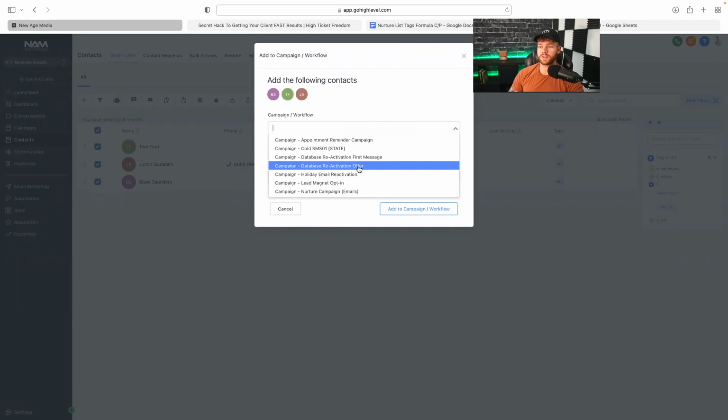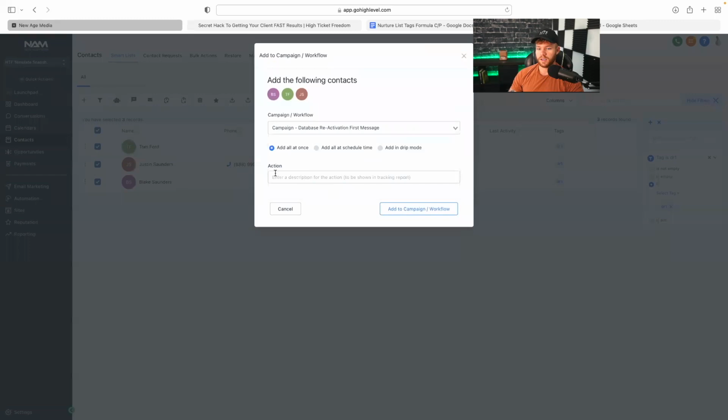So the first message is the one that we're going to do. I know I said offer a second ago, but whatever your campaign is for the first message, saying hey, so-and-so, this is XYZ, this is what you'd want. So we're going to do that. And then if you wanted to, you could put the date right here just to stay organized. Then add to campaign and workflow.